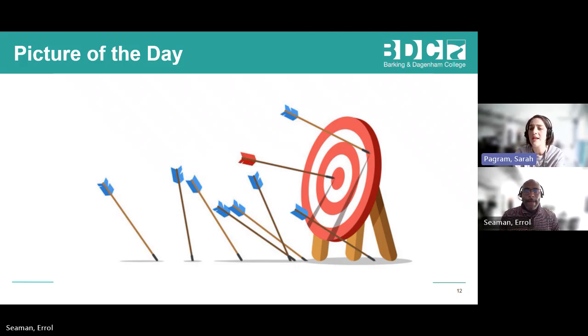A comment from Irina is saying, thank you. You're welcome. Examples are helpful to see the range of targets we could set at this stage of the academic year. They're good points. Yeah, sometimes when students are ending their course, it's a bit difficult to know, isn't it, what to set them. But yeah, some great examples there, Errol.